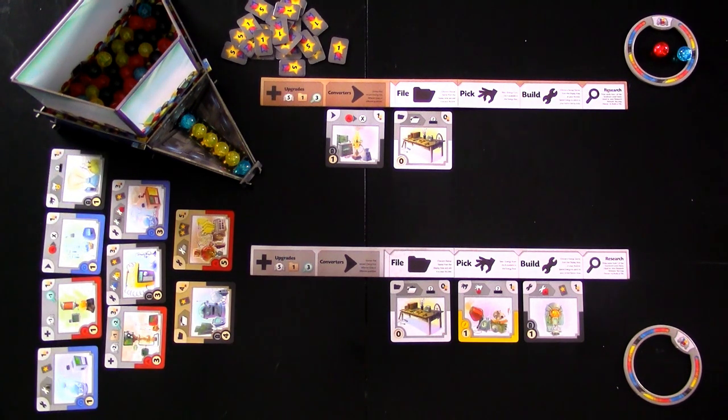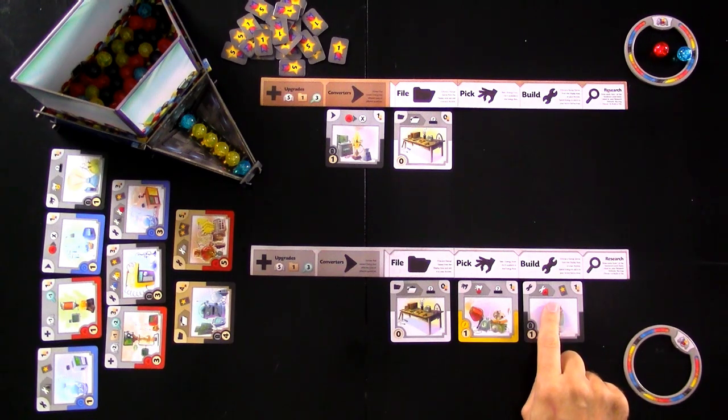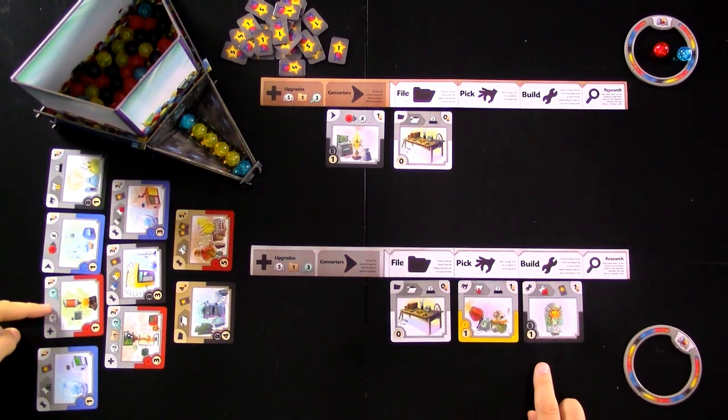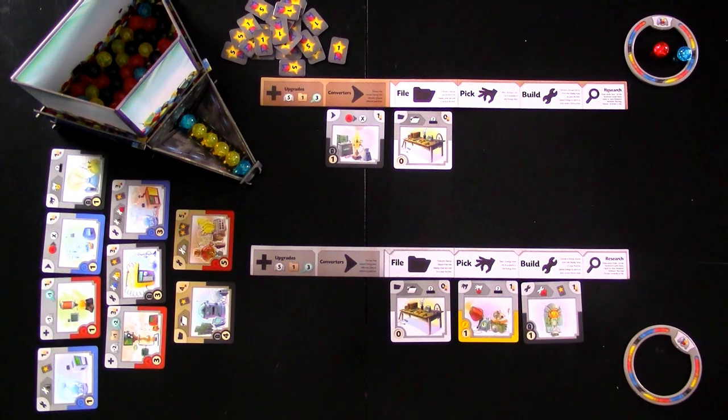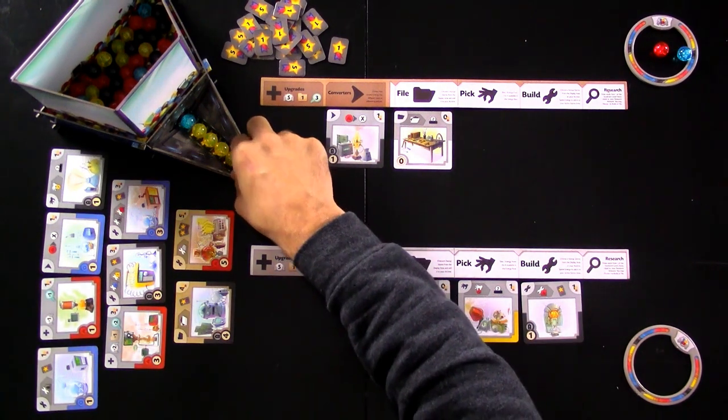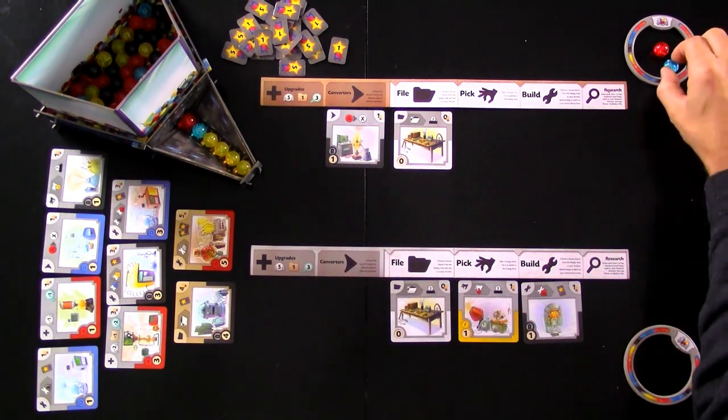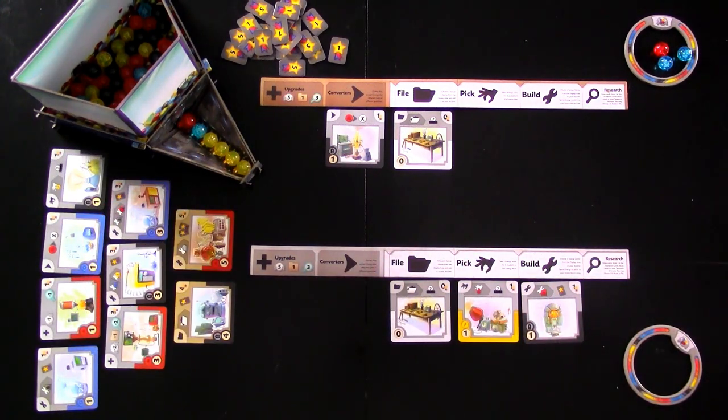It's my turn again. And here's the thing. Now that I know Jen wants to do this, I should probably archive this red gizmo, because I know she wants to build it. But I'm just going to stick to my original plan. I'm just going to be building up for a bigger turn. I'm going to get another blue. And oh my gosh, there's a red. Oh, very exciting. All right. So that was it for me. Jen's turn.